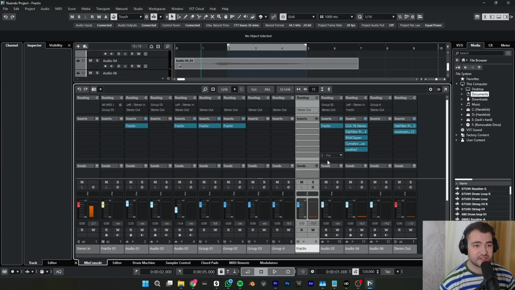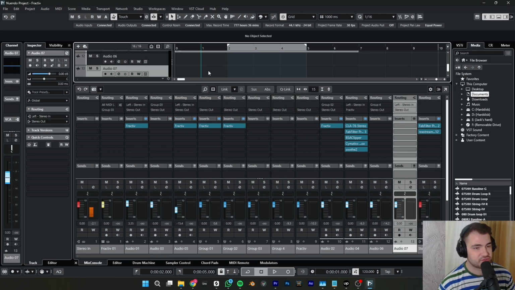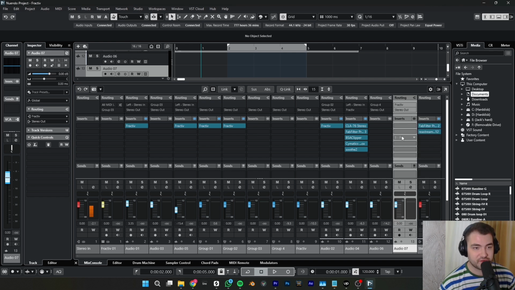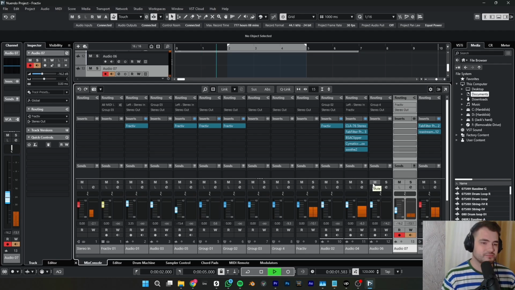And we can use this to then send it to a new audio track. So just create a new audio track. It doesn't matter what it is. Just create a new audio track. And then if you look at the input, you can select Fractiv from the groups. And if I press record enable and monitor, I would recommend turning this down because you're going to end up doubling the volume of the sound that you're listening to. And I've definitely found that out the hard way by just being made to jump from the insane loud volume. So if we press play now, we can confirm that it's definitely coming in.